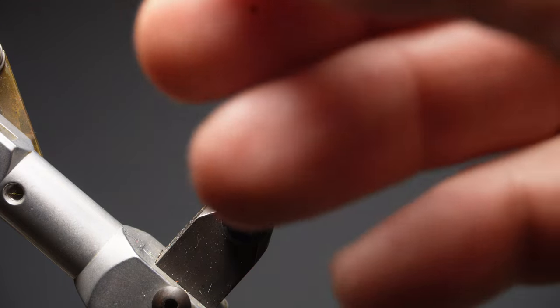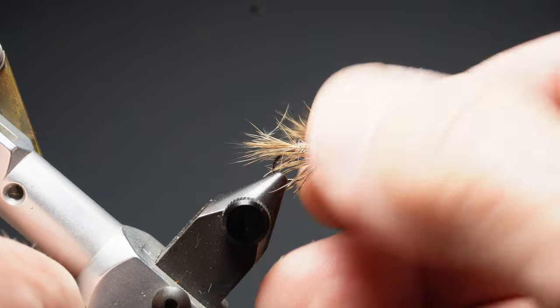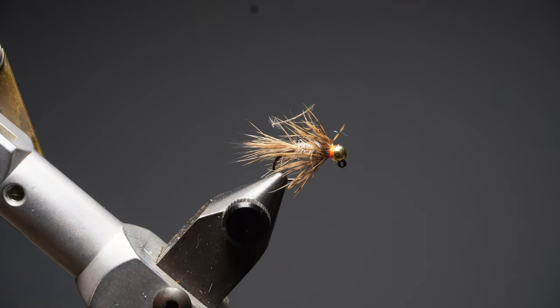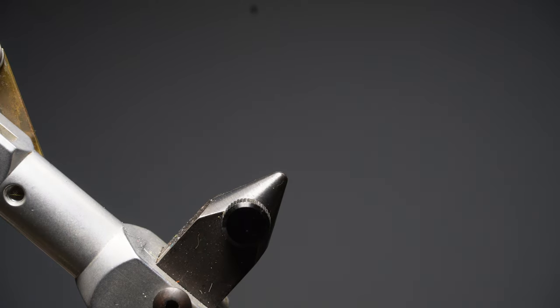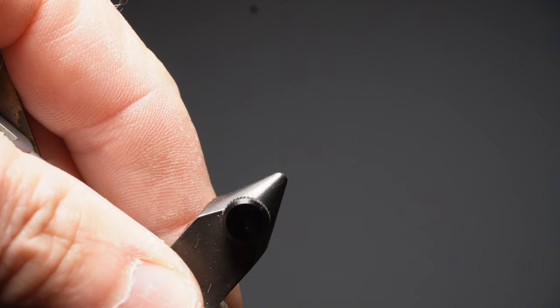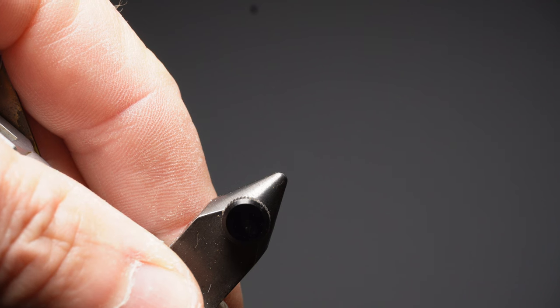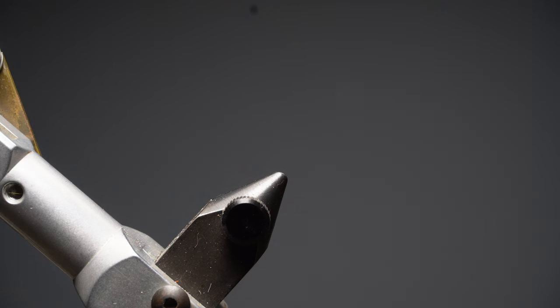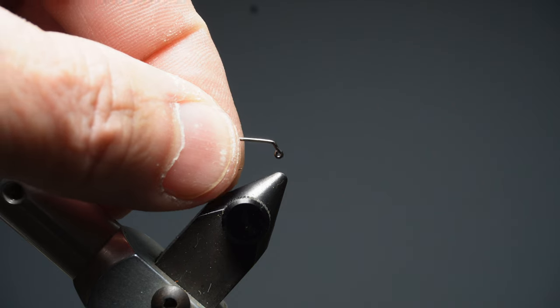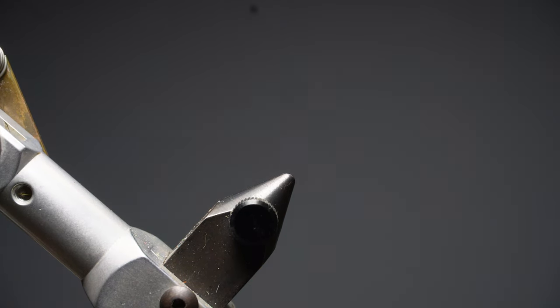All right, our next one, we're going to go down in size a little bit. This is the more tricked out version. This is very similar to a guide's choice hare's ear, and we're basically going to do what we just did. Any questions online, guys? Good? Okay. All right. You should have a couple of beads and a couple of jig hooks. This is a size 14 jig hook. And the beads are 7/64 slotted tungsten.